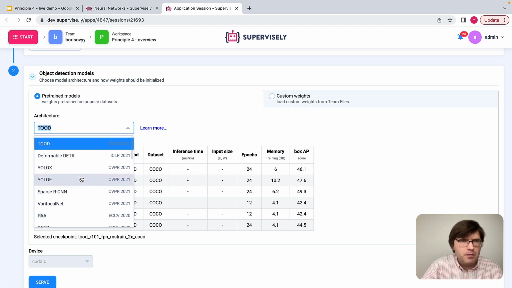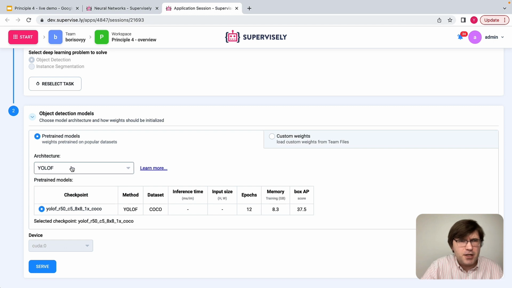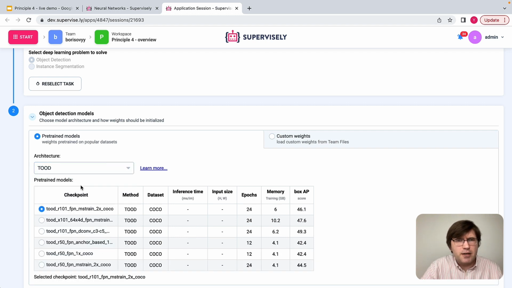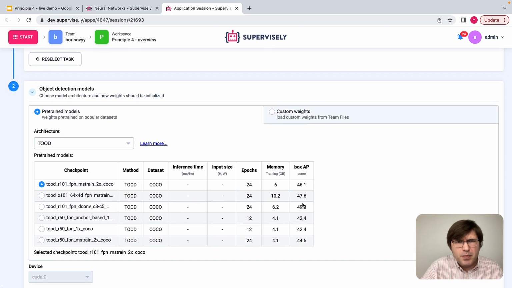For example, we can pick different architectures and see corresponding checkpoints for those architectures with some information. Let me pick the first architecture here, and I will pick the model with the highest accuracy on the COCO dataset, this one.